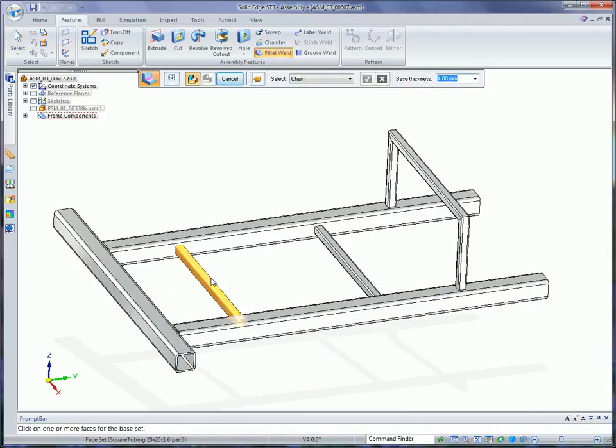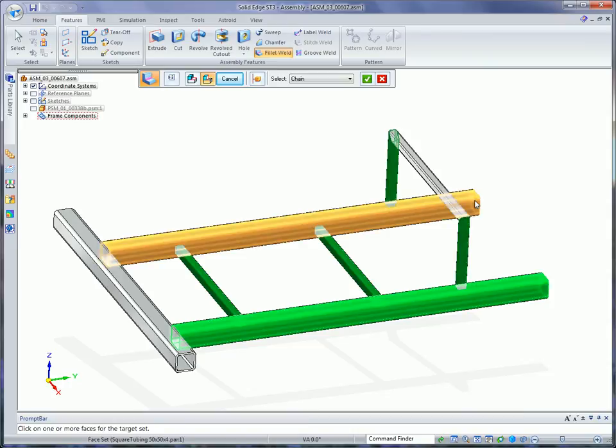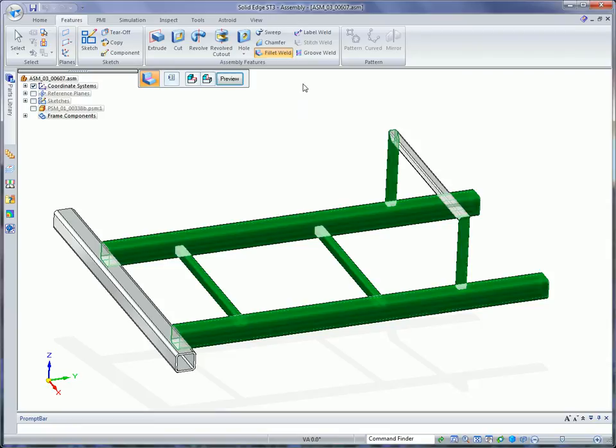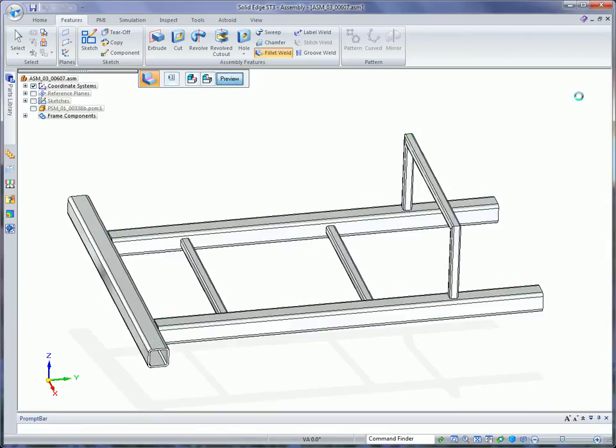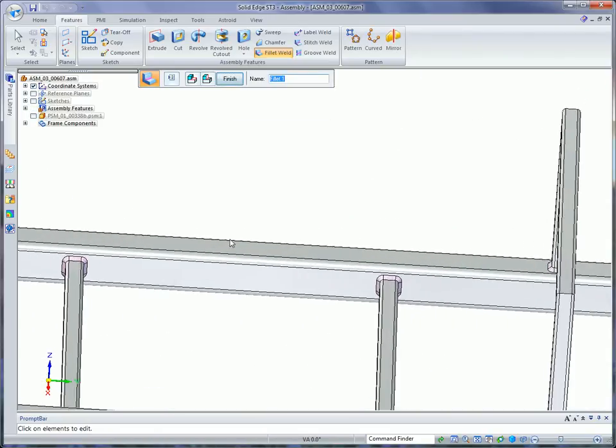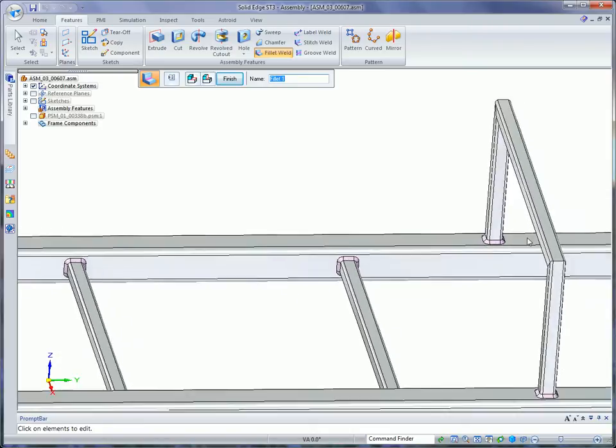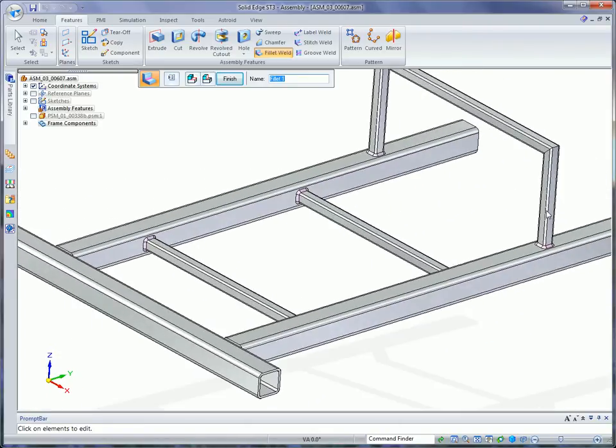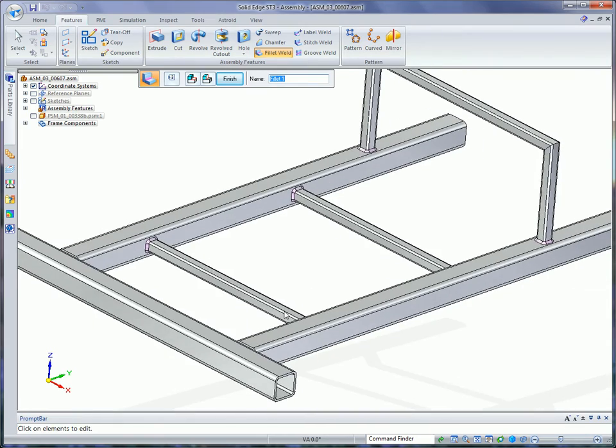Then I'm just going to identify the cross members that I want to add a weld bead to. After you identify those four, we're going to accept them. And then what are they welded to? Well, if I identify these two larger 50 by 50 pieces of frame and right mouse button click, we're ready to preview, and the system automatically goes out and adds the weld beads for each one of those connections where the 20 by 20 meets the larger piece of frame.